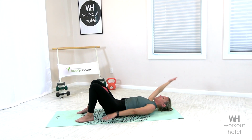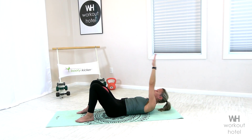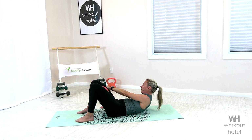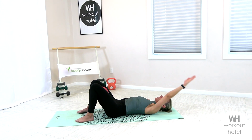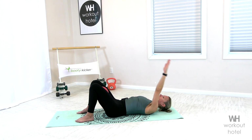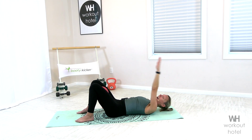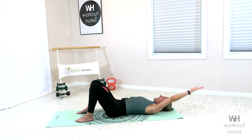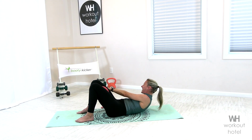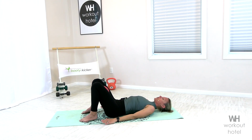And we switch, left arm is overhead. Inhale, the arm comes up, rising on the exhale, squeeze the ball, reaching over. And return. And again, lifting, coming up to flexion, squeezing. And 2 more here, curling up as we lift, lift, lift. And 1 more to the finish, rising up as we squeeze and lower that down. Walking the feet in just a little bit.